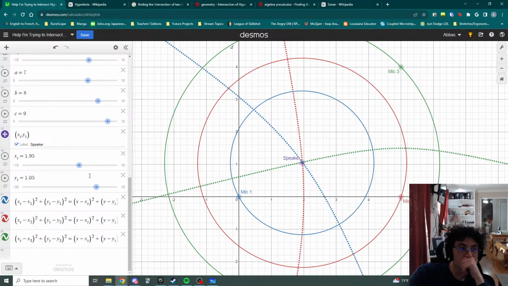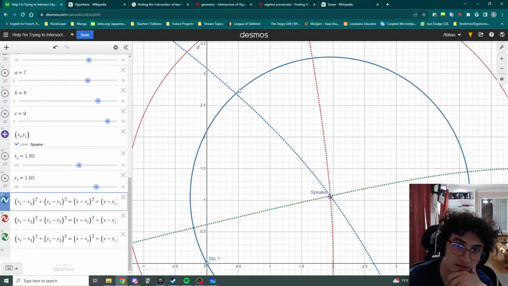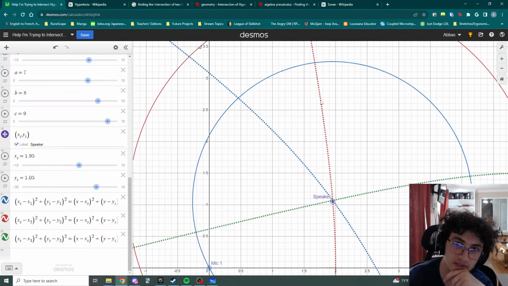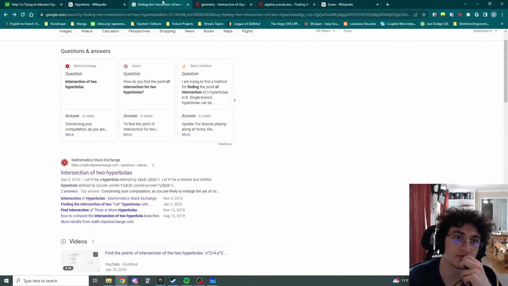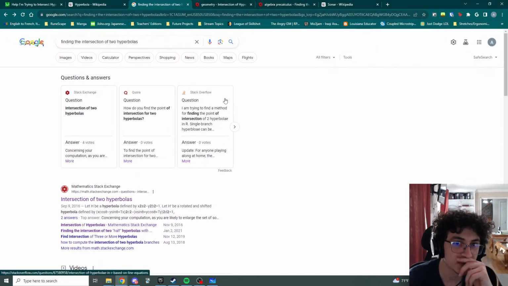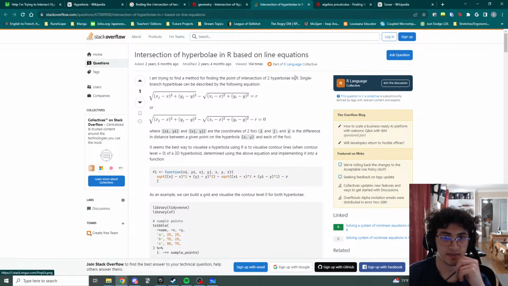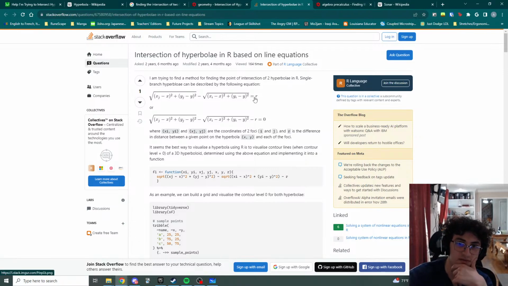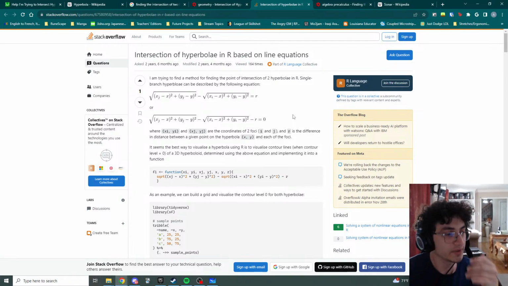Now, how do I solve this? Because even on Desmos, normally if I have a function, I can click on the points, right? Like you can click on these points and it can calculate them out for you. But on this, it's not doing that. So I've got to go digging to see how to find the intersection of 2 hyperbolas, based on line equations. So this is the way I'm formatting my hyperbola. And now we do research. Now we turn into a study stream.